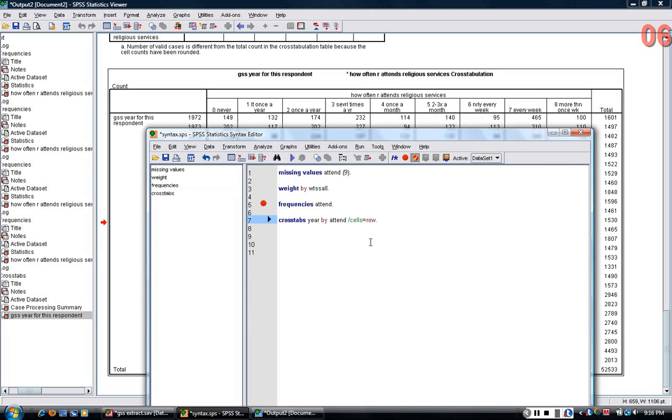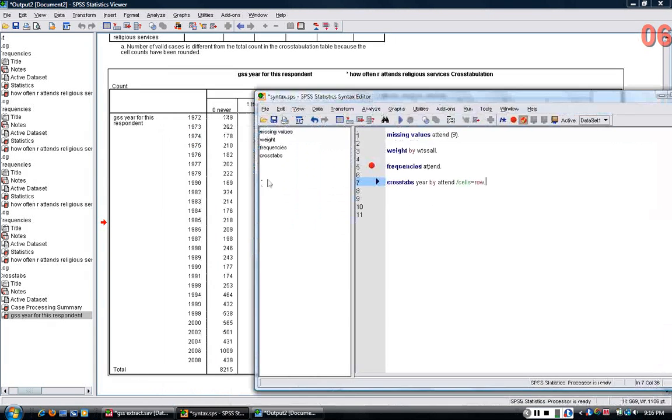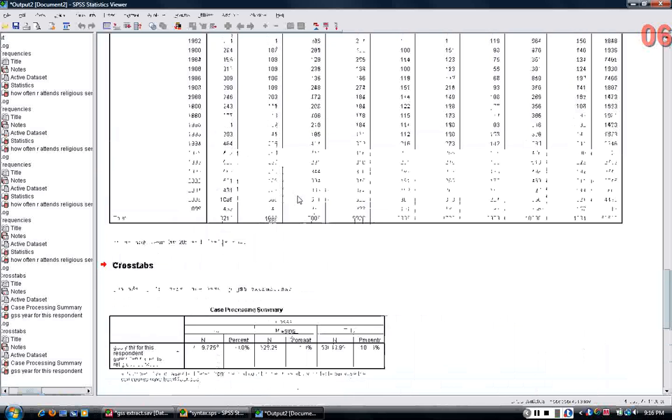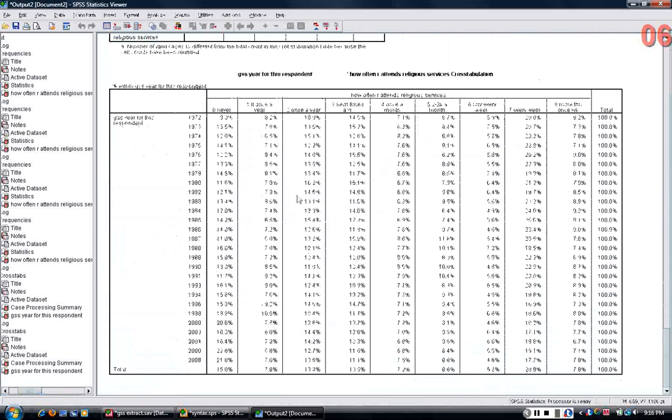If you did column percentages and looked at that, you could probably figure out that it's really not telling you much of anything. When you get row percentages, all of these percentages are going to add up to 100% within each row. If you get column percentages, all of the percentages are going to add up to 100 within the column. So if I do the row percentages here, instead of getting actual frequencies, the frequencies are replaced with percentages. And now I can get some sense of whether there's been change over time.